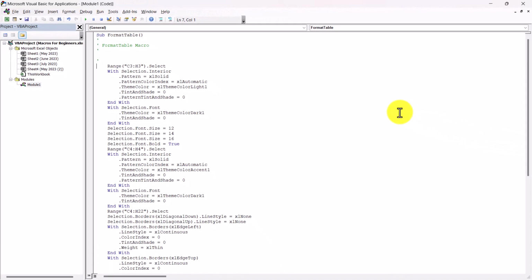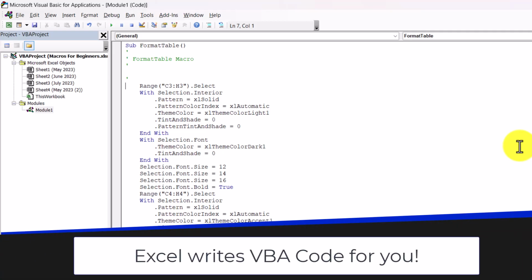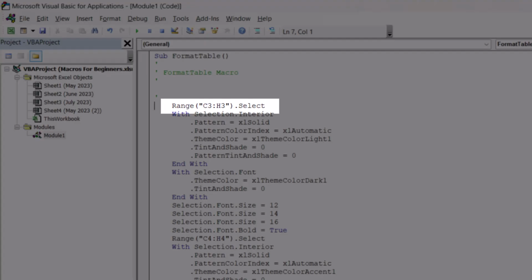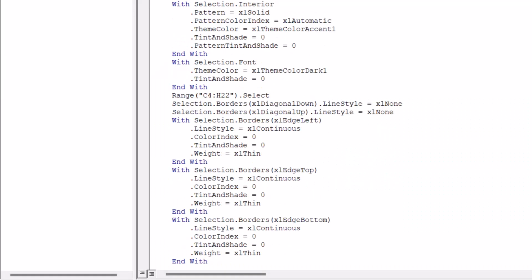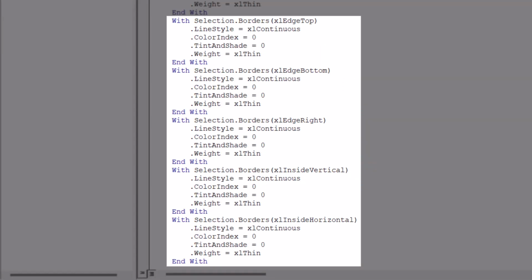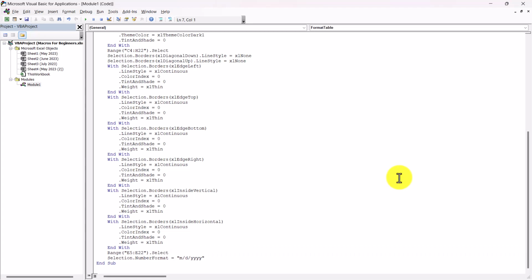If it's your first time looking at code behind macros, this might look a little bit overwhelming, but trust me, it's not too bad. So what's happening behind the scenes when you're recording a macro is Excel is writing this code line by line as you're performing the actions in Excel. So just for example, this piece of code is where I selected the cell range from C3 to H3. We can see pieces of code here where I changed the color of the cells. And if I scroll down a little bit, we can see the pieces of code that are used to apply borders to our data. And finally, this last piece of code was written when we changed the format of the values in the week ending column to dates. All right, so let's head on back to our original data.